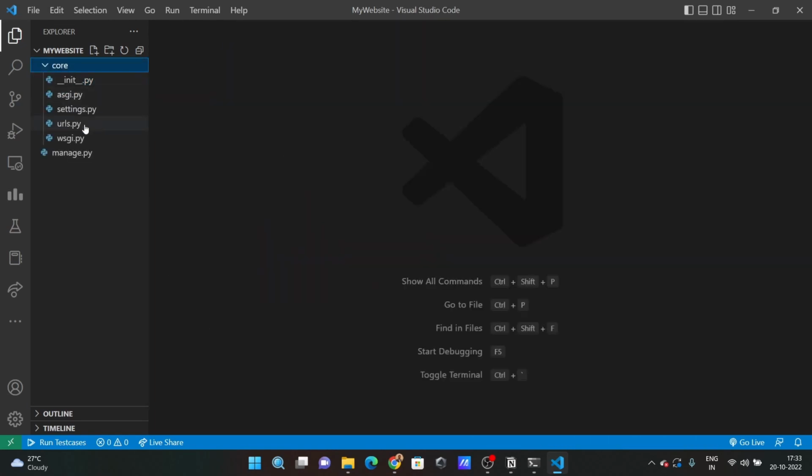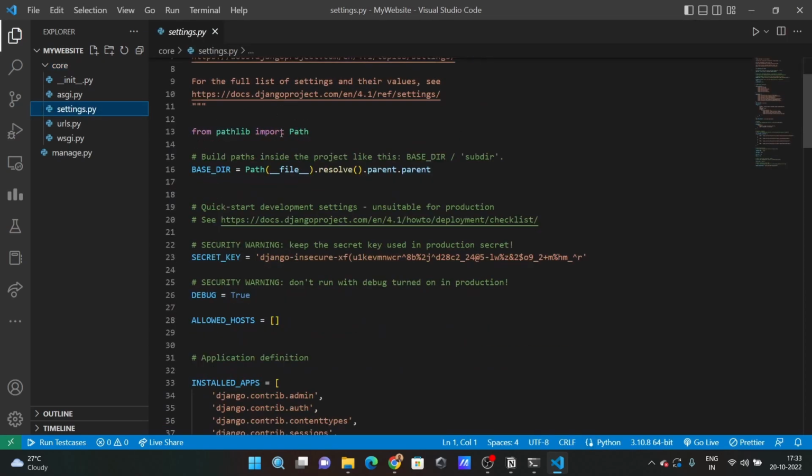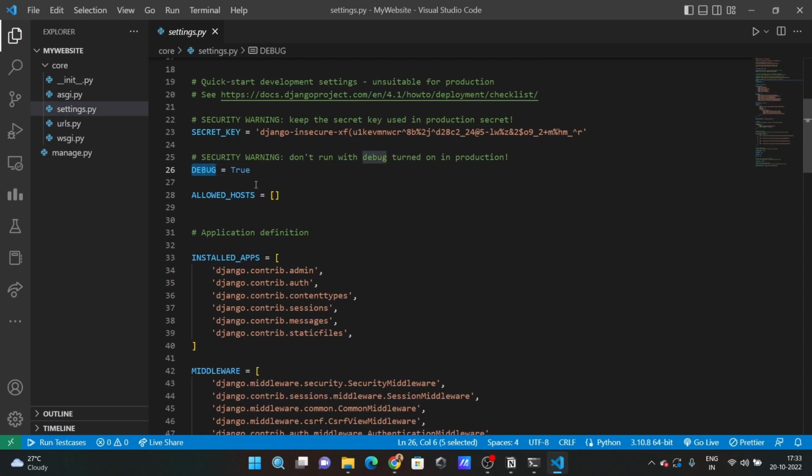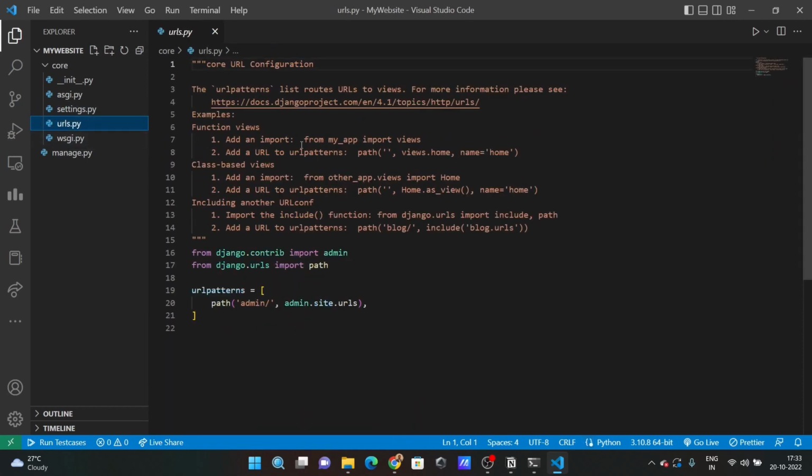And then we have this core folder. This is very important, because it contains the settings.py file, which contains all the configuration required for running the Django application. Here debug is mentioned. We'll come to settings.py later after discussing the other two files. Here we have one more file called urls.py. urls.py is like a table of contents.